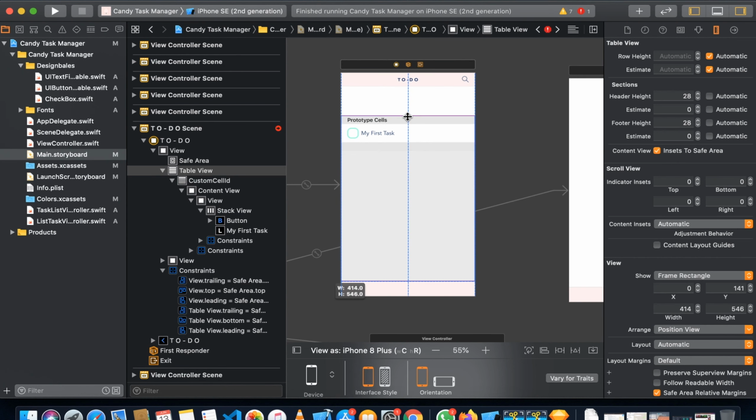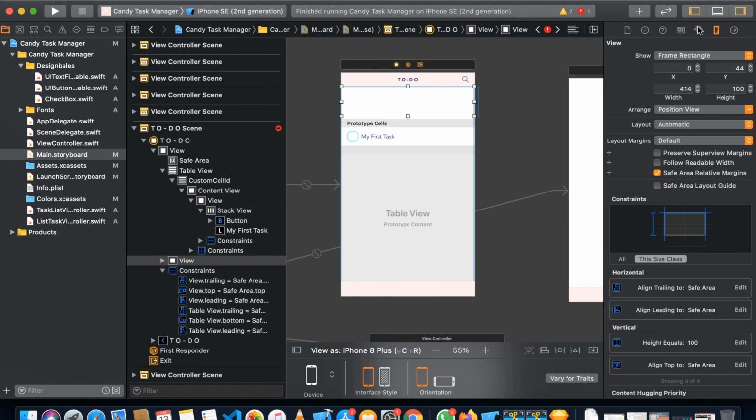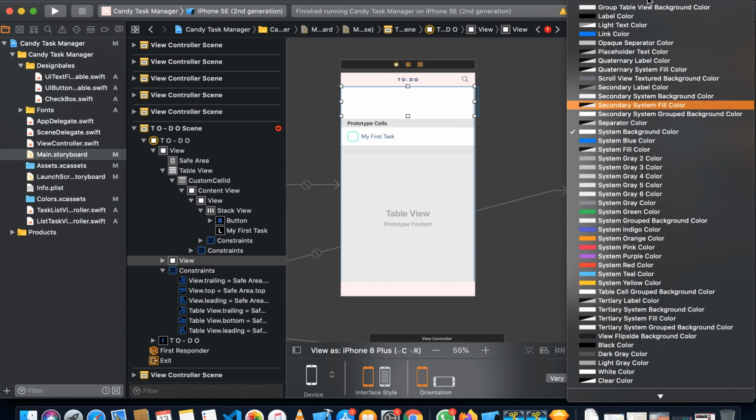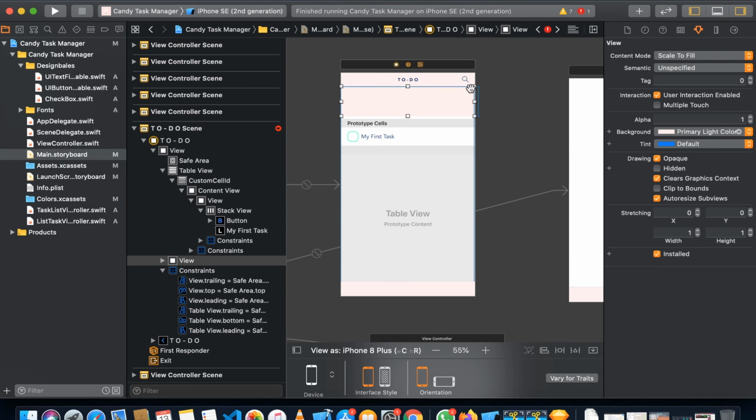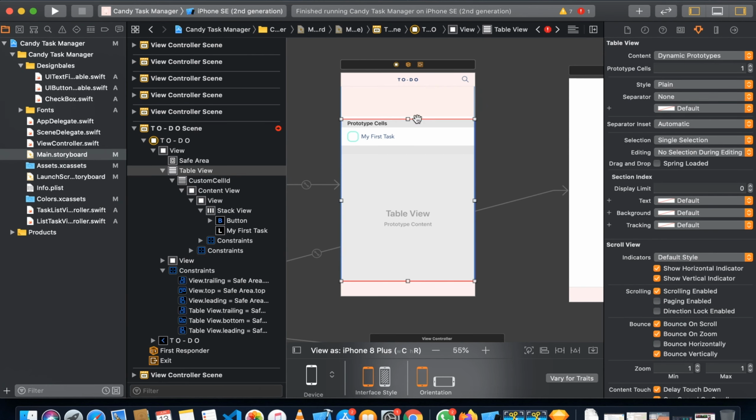We can give the background color just to see that our view is there. And we have to give the primary light color because it is a little bit light from our top part, and we can just move our view controller to this side.